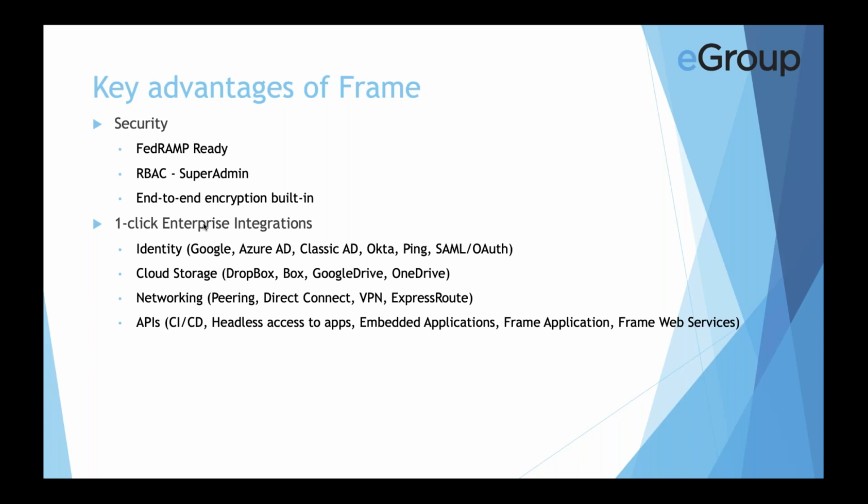One-click enterprise integrations from an identity perspective. You can see on here we've got Google, Azure AD, Classic Active Directory, and a variety of other different authentication capabilities. From a cloud storage perspective, basically all the big hitters. All native integrations, right? No installation for any of those components. Networking, we've got the ability to go through Direct Connect, VPN, Express Route, however you need to get into your cloud environments, Frame is going to support that.